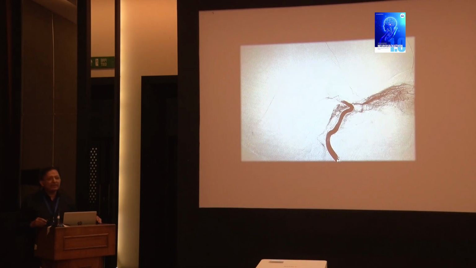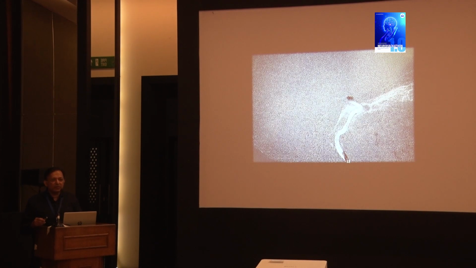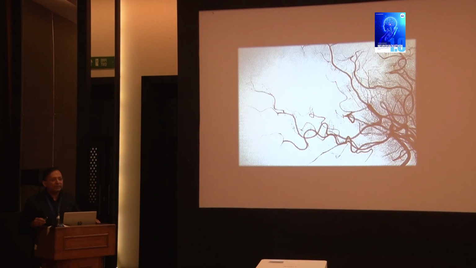So this is what we see after that. There is the ophthalmic. Beyond the ophthalmic, there is a clot. So this is a tandem occlusion. Now tell me what material to use. So React 71, took a React 71 up to the face of the clot, aspirated, vessel opened. Now what to do?